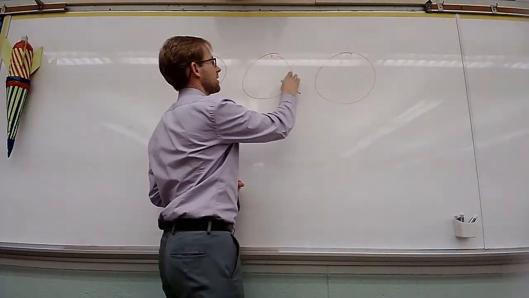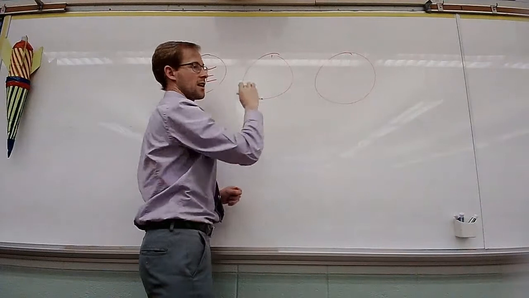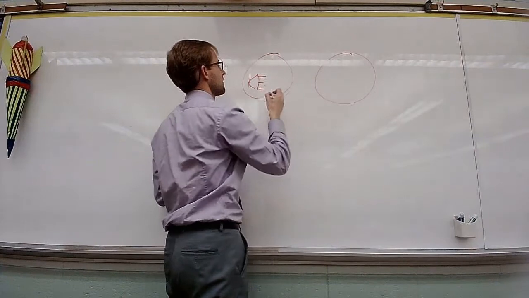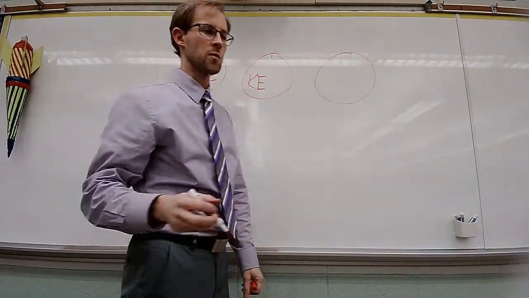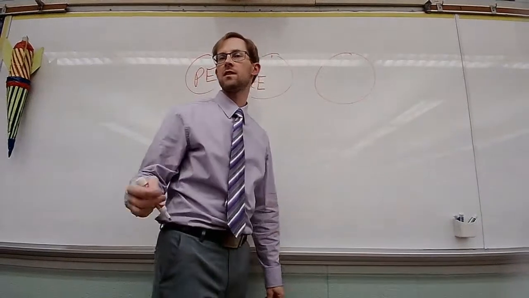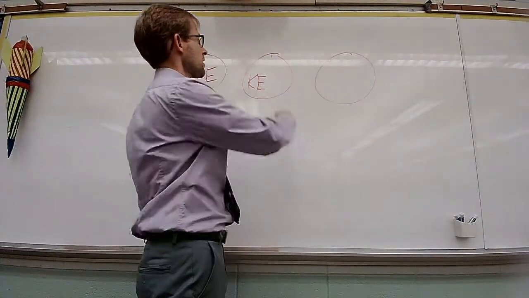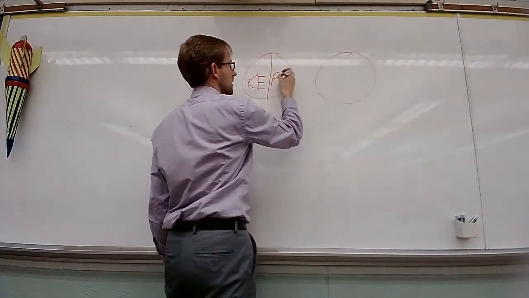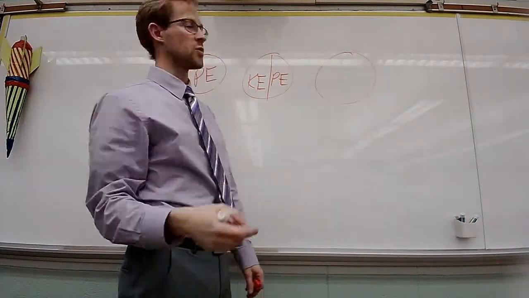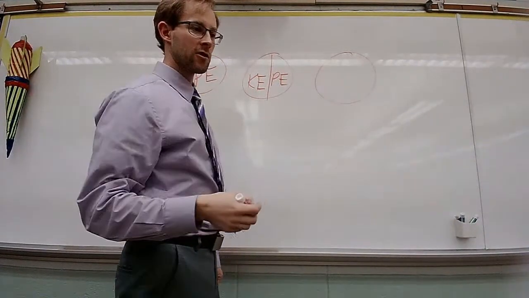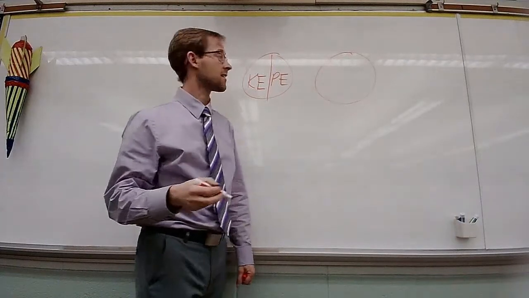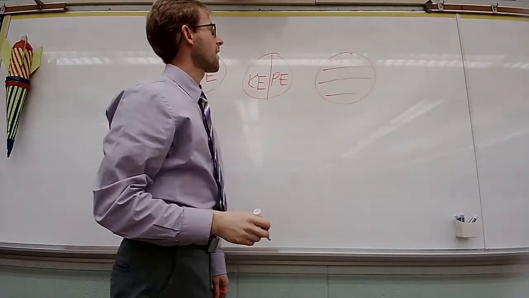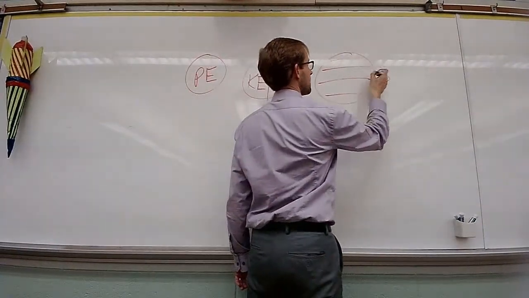And then once I let it go, what kind of energy did it have? It had kinetic. And it did have a little bit of potential too, because it does take a while for the mechanism on the inside to unwind. If you just put potential for this one, that's acceptable. But yeah, you would have both until the thing is completely unwound. And what kind of energy does it have right now? None. And the way you would mark that is you just put lines through your thing. If you want to make it look like a planet, you could do that too.